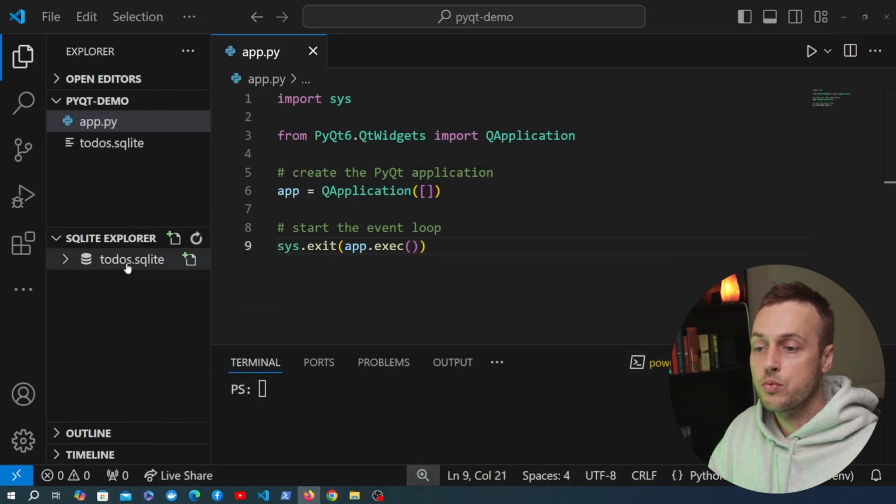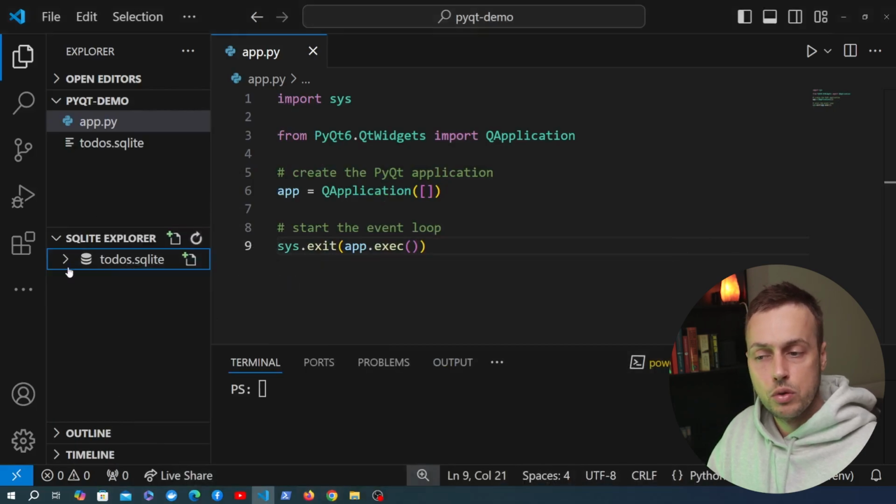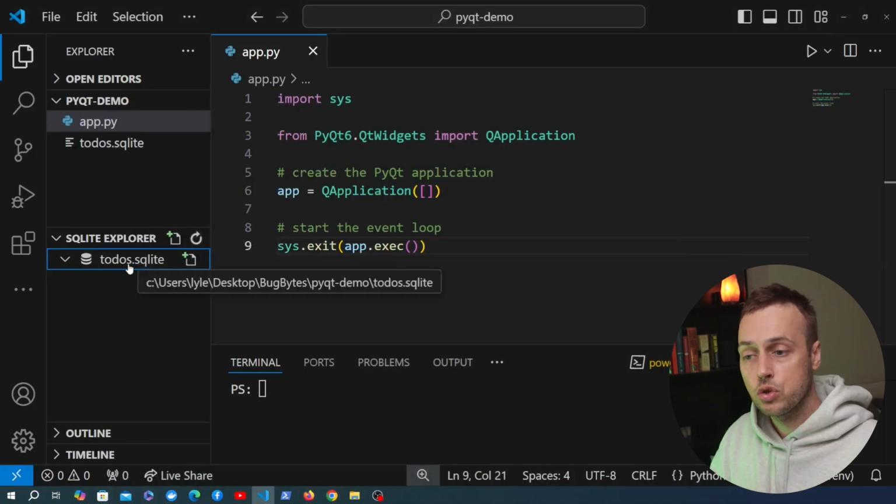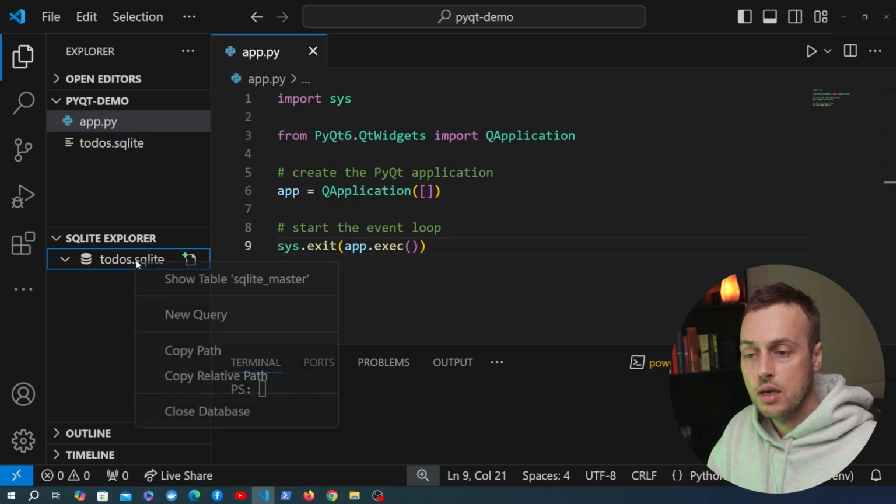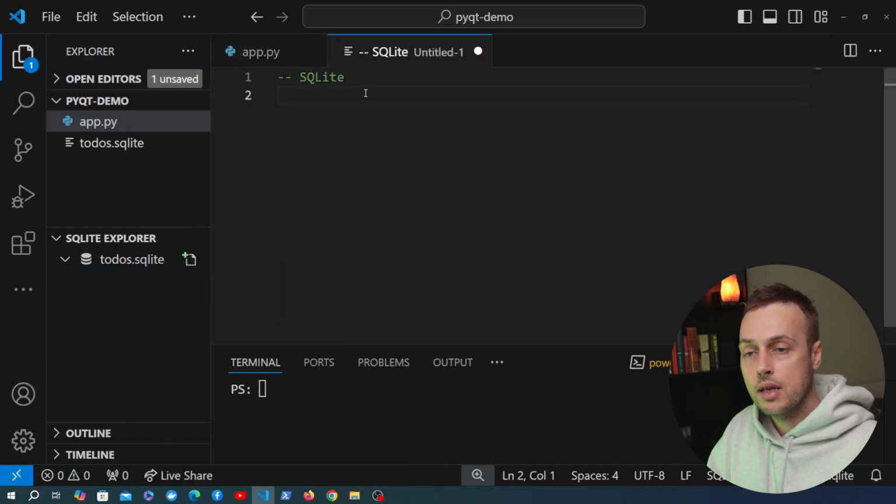What we're going to do here is right click the database, and before we do that, actually let's have a look, and we can see that there are no tables at the moment in this database. We can run a query by going to the new query tab here, and we can input some SQL here in order to run a query.